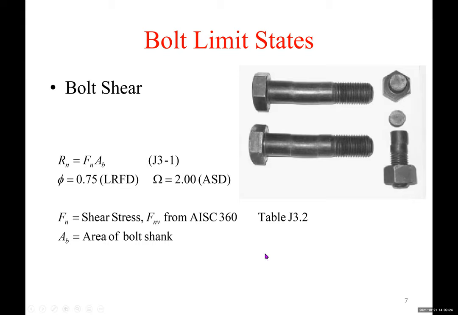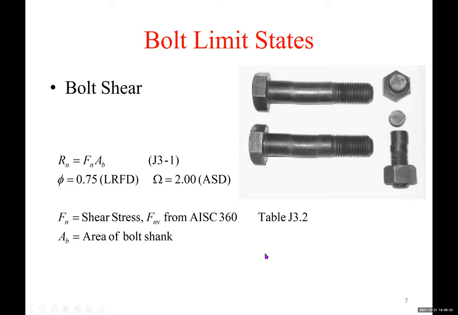So how do we check if this web can take that load, so that something like this does not happen? We check the equation shown above, which depends on the depth of the member, the bearing length, L sub B, the web thickness, the flange thickness, and the material properties. It also depends on where the load is located: if it's more than D over two from the support, or less than D over two from the support, like a reaction load or a concentrated load away from the supports.